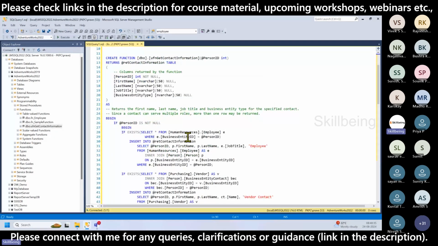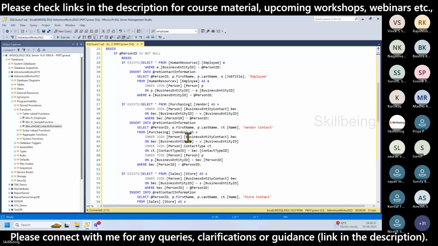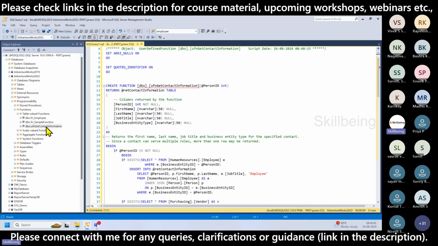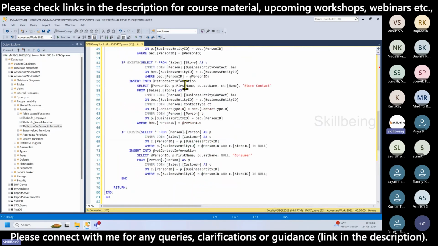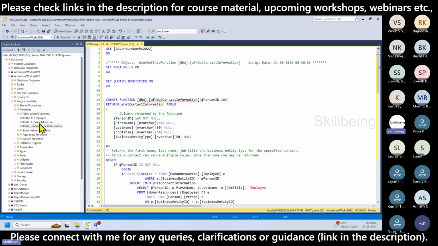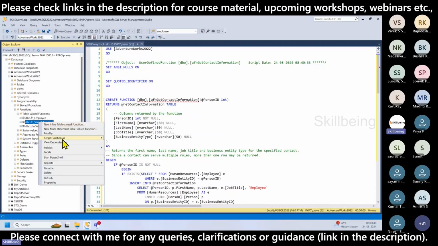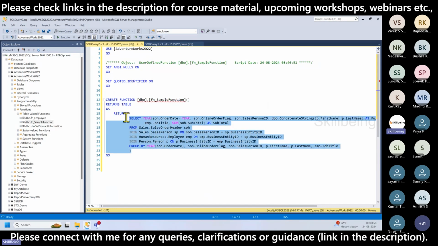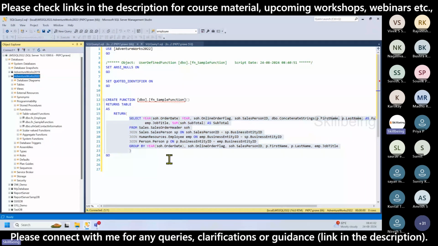So it will show you this function. You can see how big this function is. I'll come to this later. Let me first open this function. This is what we are talking about. Yes, this is the function we just created. So you can always see the definition of the function, which once you create it is always there with the SQL Server.